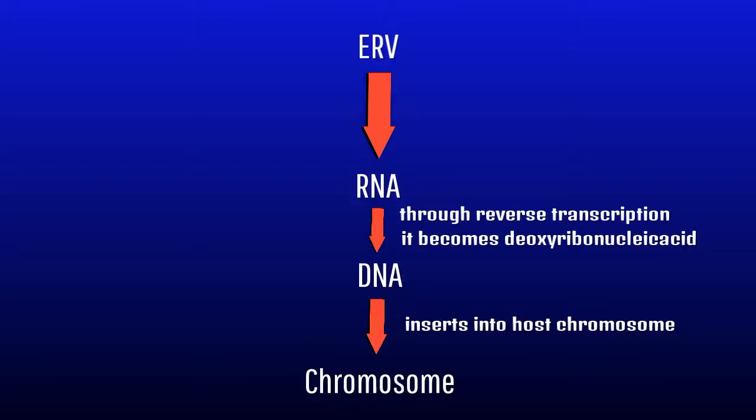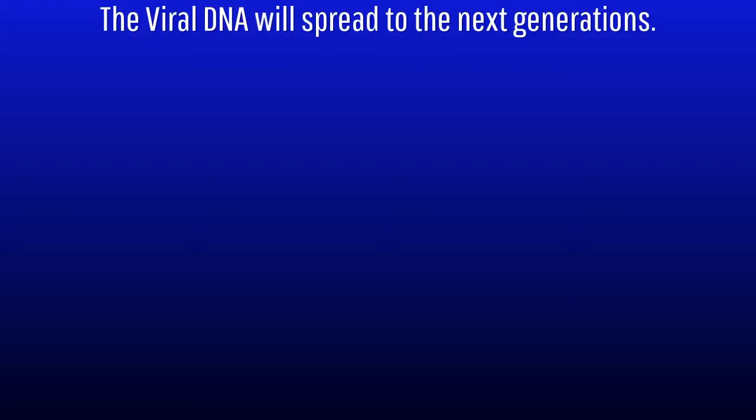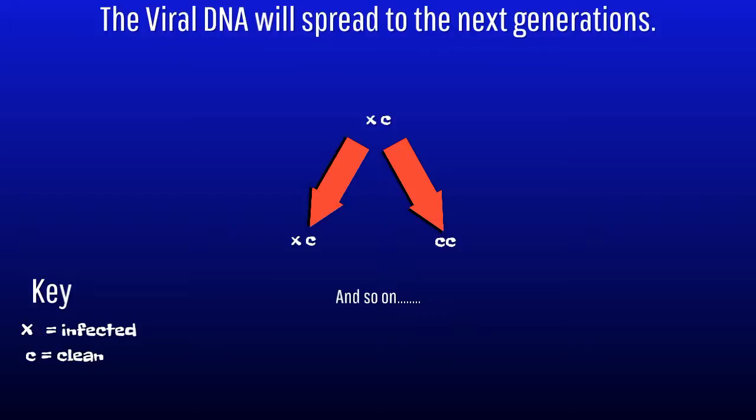And not only that, once it's done this, if the virus infects a germ cell, those that make up an egg or sperm, that spreads on to offspring, and your offspring will begin to carry that as part of its DNA, and that will spread. So if evolution is true, we should be able to find endogenous retroviruses in certain locations. In these random locations, keep in mind that it does insert randomly into a chromosome.